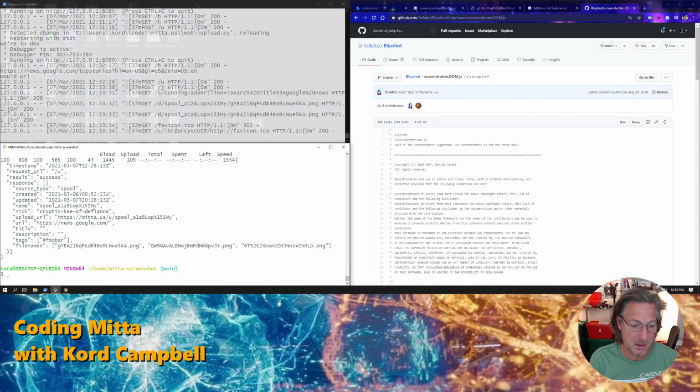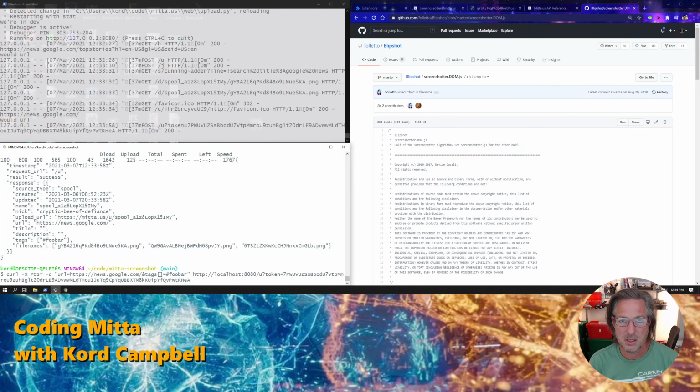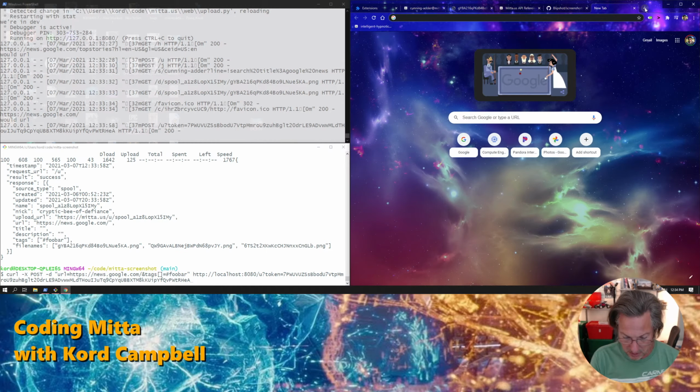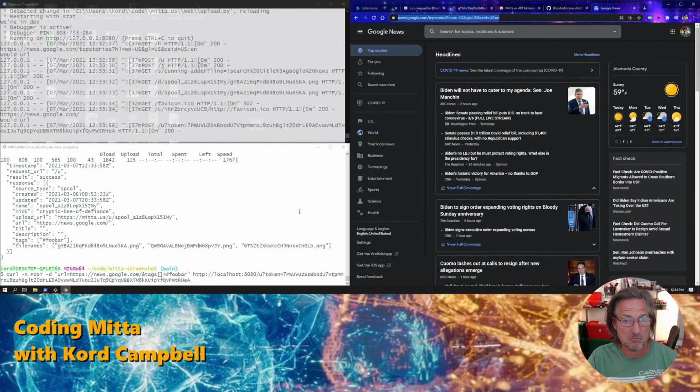Another thing we could consider doing here is, and I love the fact that if I run this again, it just works like this, that the user on the API call could send in the URL that I'm sending in over here, and it would work. So let's do that. We're going to just go news.google.com. It gives us this. Of course, we're not logged in, but that's okay.